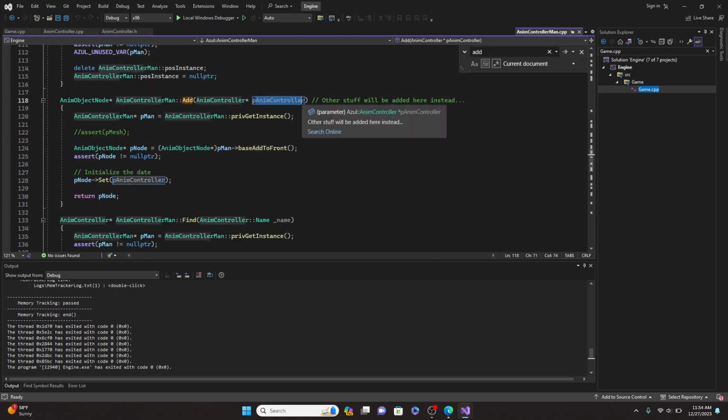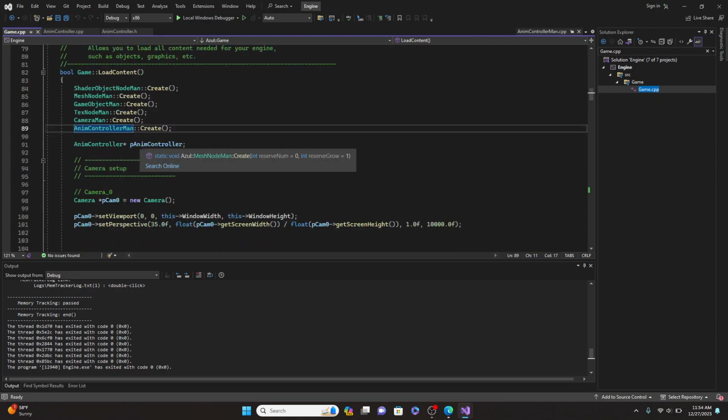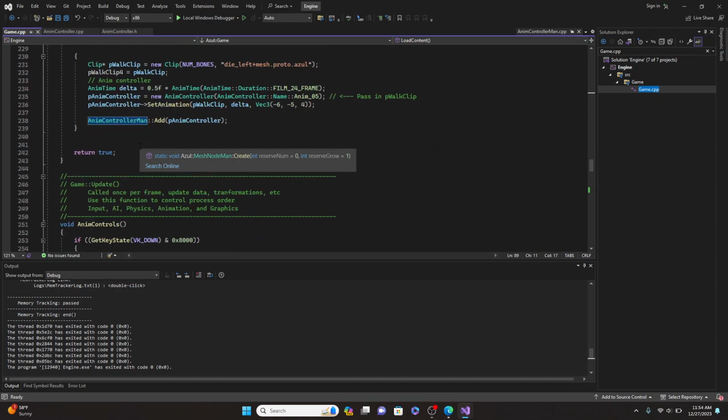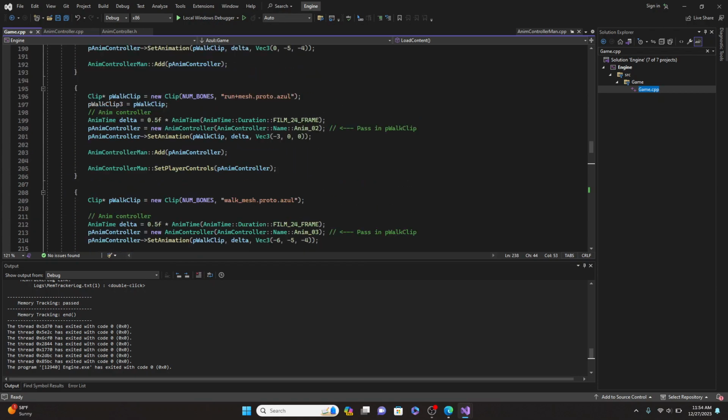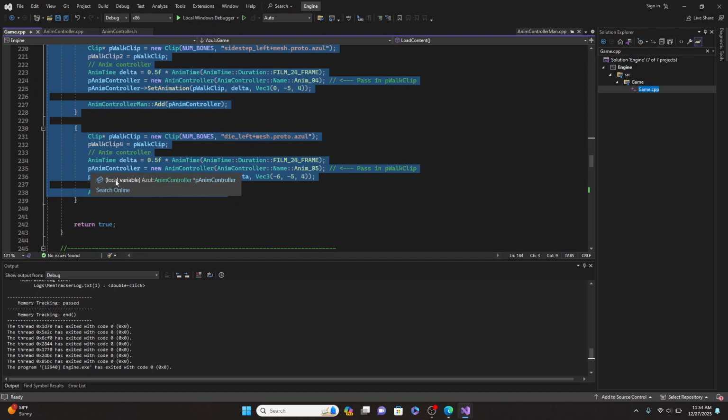Right now I'm directly adding the animation controllers, and it's based on a D-Link manager or D-Link list. So I add the animations down here. I'm still creating them in the main game, like load content here, so this could be cleaned up for sure, but that's how I'm doing it for right now.